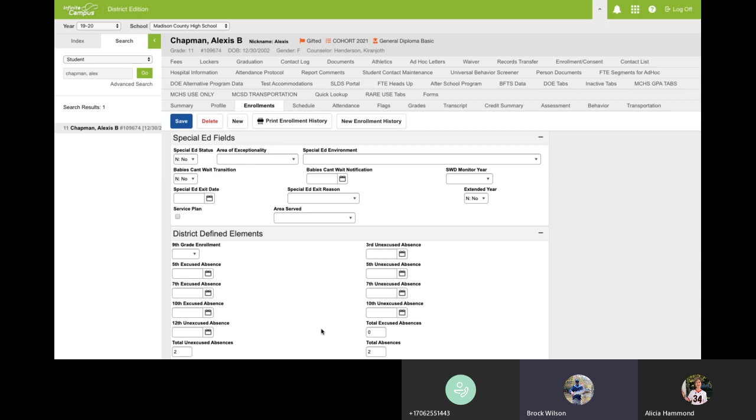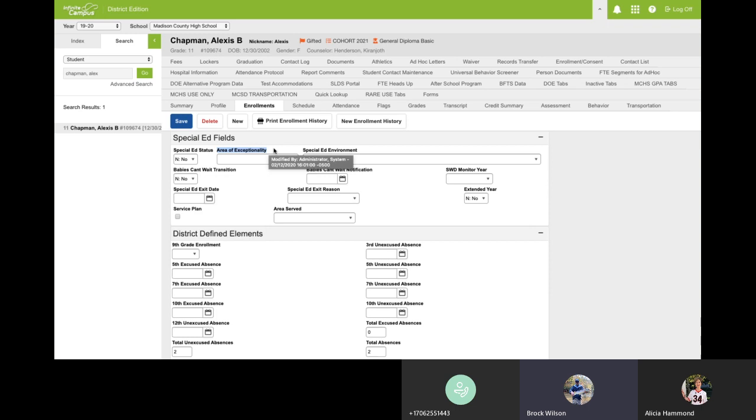If you are using the campus IEP, many of these fields can auto-populate. If you utilize the Go IEP import for FTE, these fields also populate from Go IEP. Now, one thing to clarify here: just like EIP earlier, if a kid was ever special ed at any point through the year, even if they exited the 17th day of August after school had started, you leave the area of exceptionality set for the kid. Do not remove it, because we have to report that accordingly in the necessary extracts.